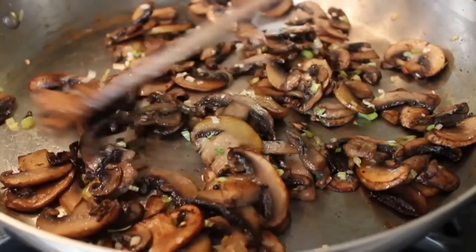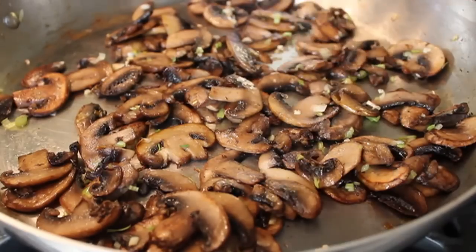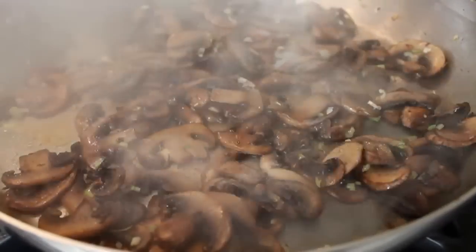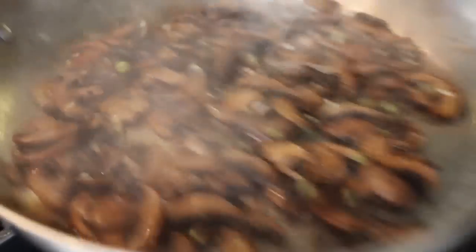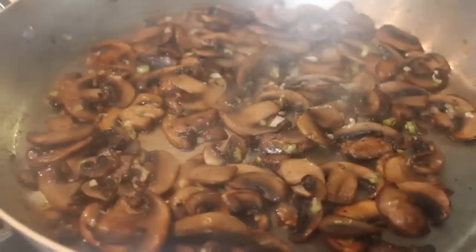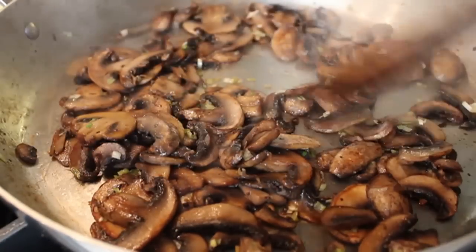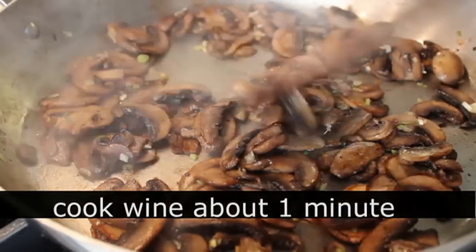So I'm going to add a splash of Marsala wine. You could use white wine, you could use sherry, but I do like a little splash of alcohol in this and in my mouth while I'm cooking. So I'm going to put in a splash of that. We're going to say cook until evaporated, but that's only going to take a couple seconds because those mushrooms are going to absorb that like instantly. So I'm just going to cook those for like a minute.